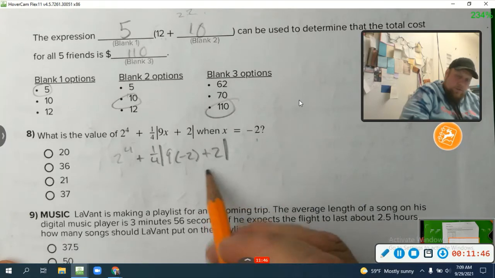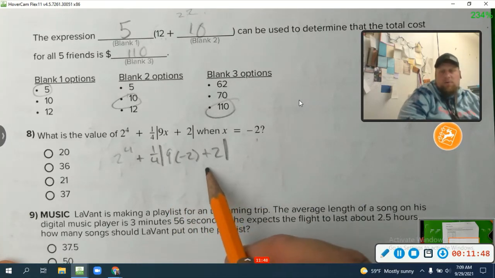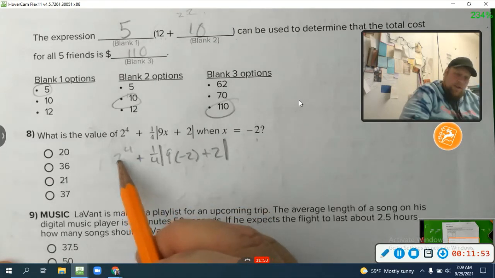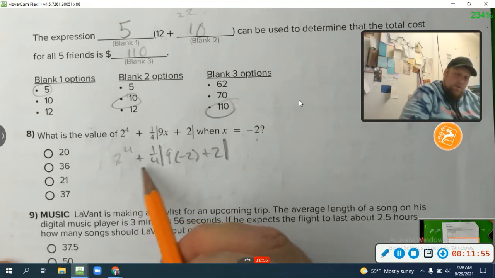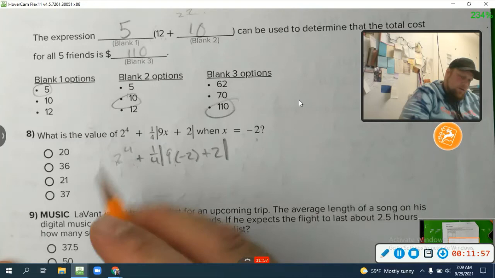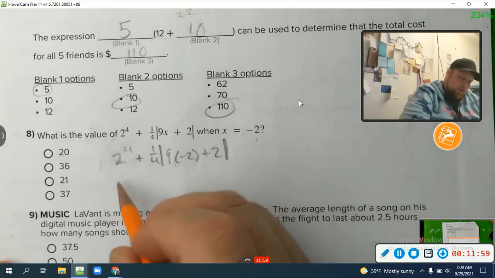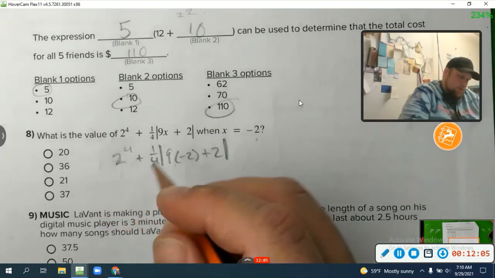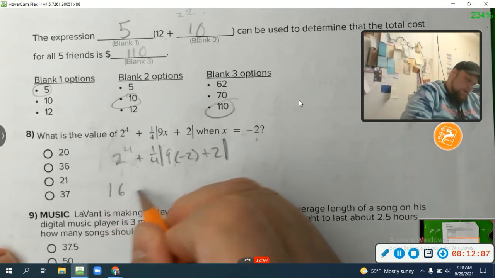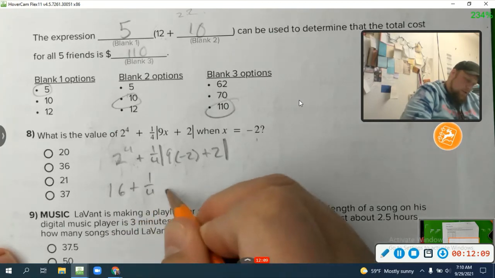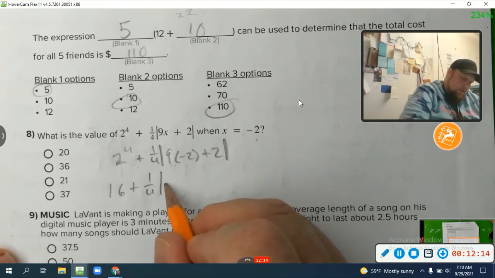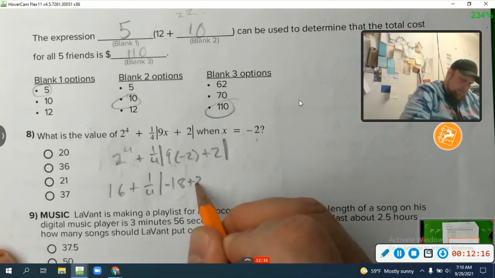All right, we do parentheses first. Remember, absolute value serves as a parenthesis, right, with an operation. But at the same time, this exponent is separated by a plus sign. So I'm going to do this exponent as well. What's 2 to the 4th? It is 2 times 2 is 4, times 2 is 8, times 2 is 16. 2 to the 4th is 2 times 2 times 2 times 2. So I've got 16 plus 1/4 times, well, inside the parenthesis, what are we going to do first? Multiplication. So -18 plus 2.